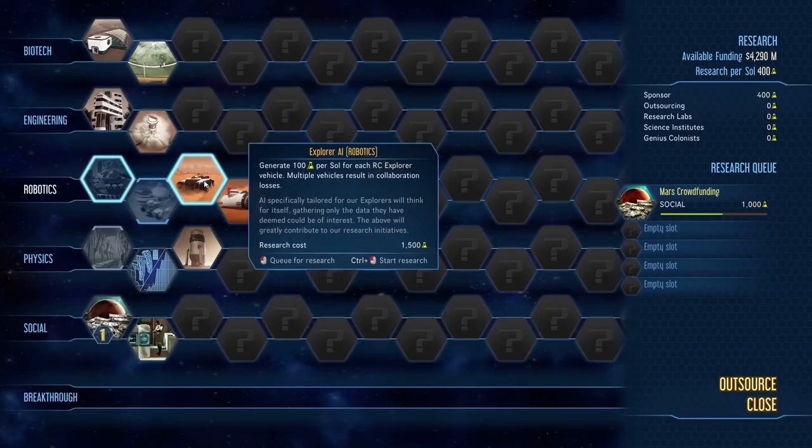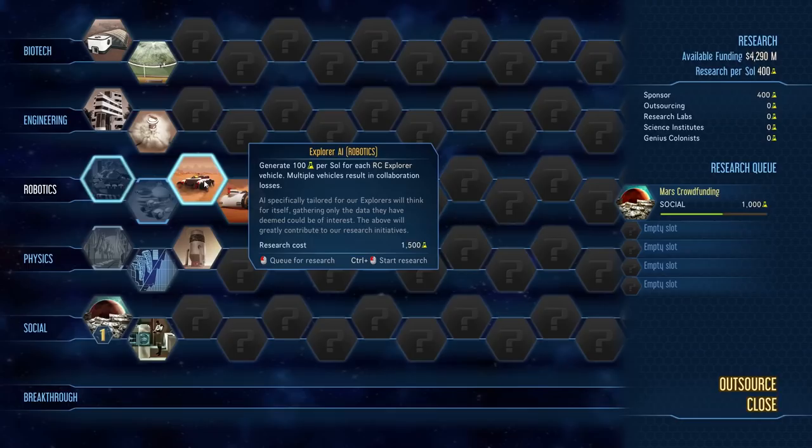100 science per sol for each RC explorer vehicle. Multiple vehicles result in collaboration losses. Now that I don't understand what that means. Multiple vehicles result in collaboration losses. So does that mean that if we have more than one RC Explorer, it's not very good? I don't know. That's what that would imply to me.